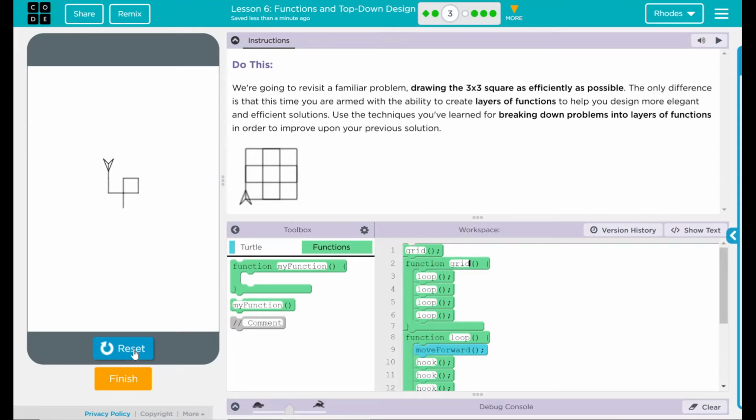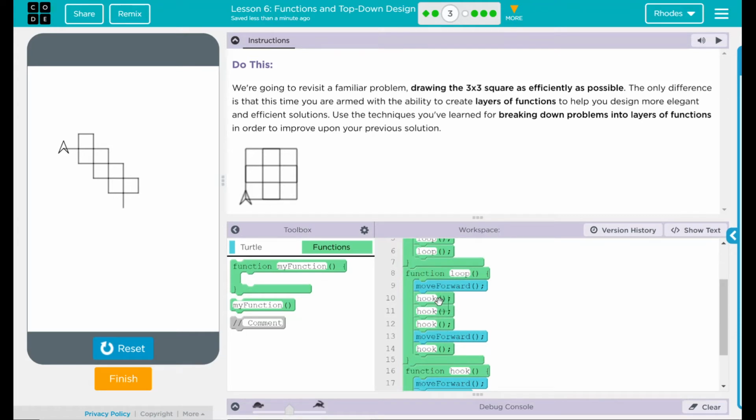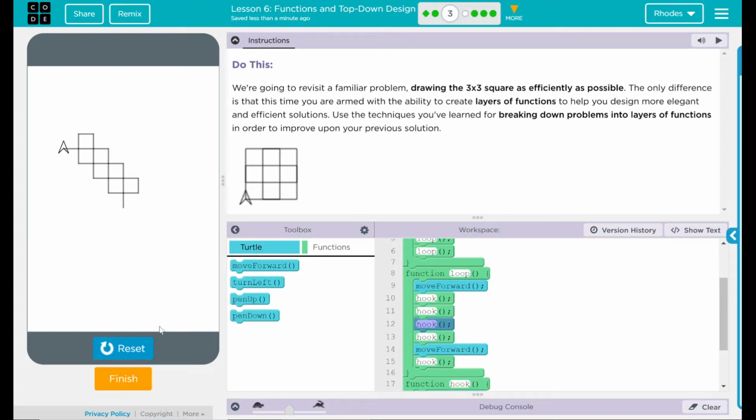So far, so good. Notice that hook, how every time it does something. Well, that doesn't look too good. It looks close, but I definitely have some sort of problem here. What could be my problem? Maybe I was wrong about this hook thing. Maybe instead of 3, I need 4. Let's just try that. Let's reset. Let's run. Well, this definitely looks much better.